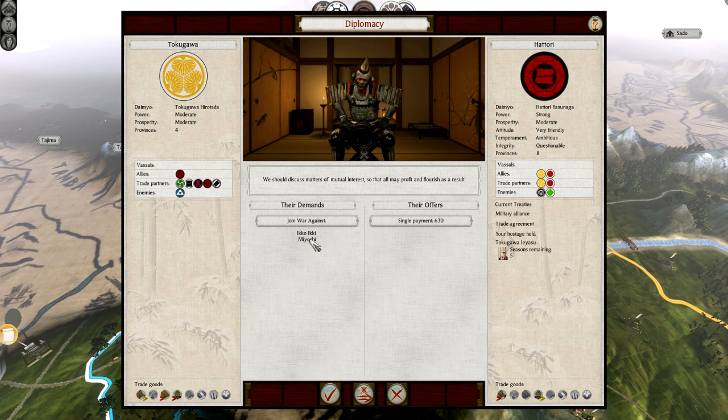Okay, this is quite a pickle now. I knew this was going to happen. This is the only trouble about having an alliance with some people. If they ask you to join the fight, can you really say no? And if you do say no, will that cause them some grief? If I say no, will they kill my son?